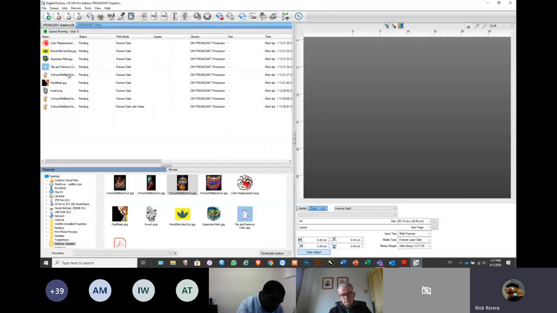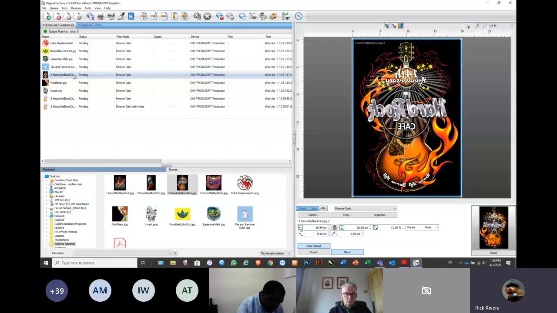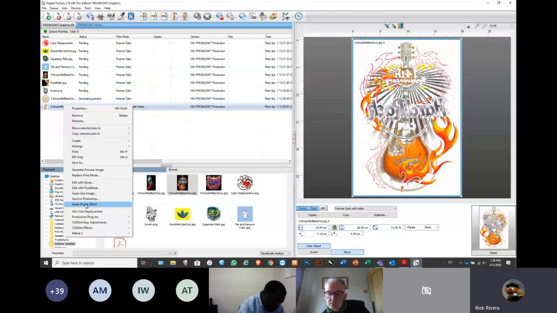So for instance, on this one here, I've opened it back up. If I undo the plugin effects, this sets me back to square one. This is a very useful tool in our product. So we'll go ahead and undo the effects.